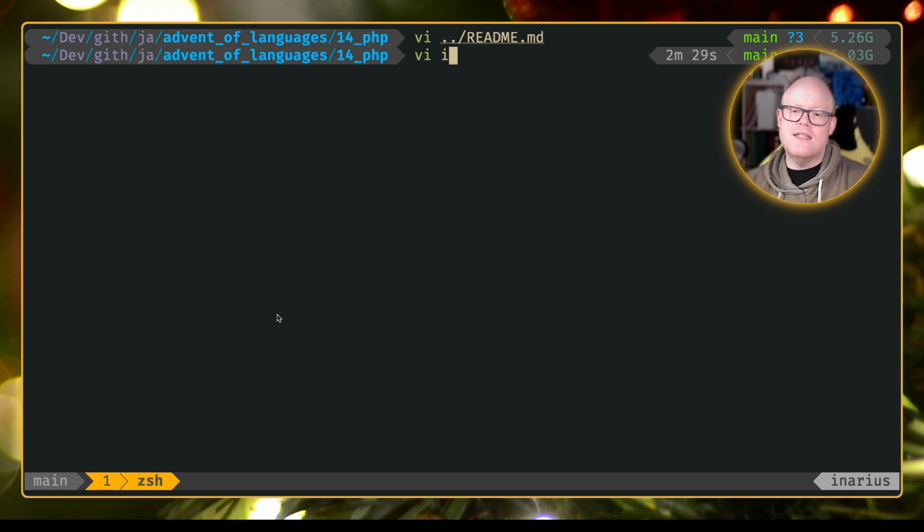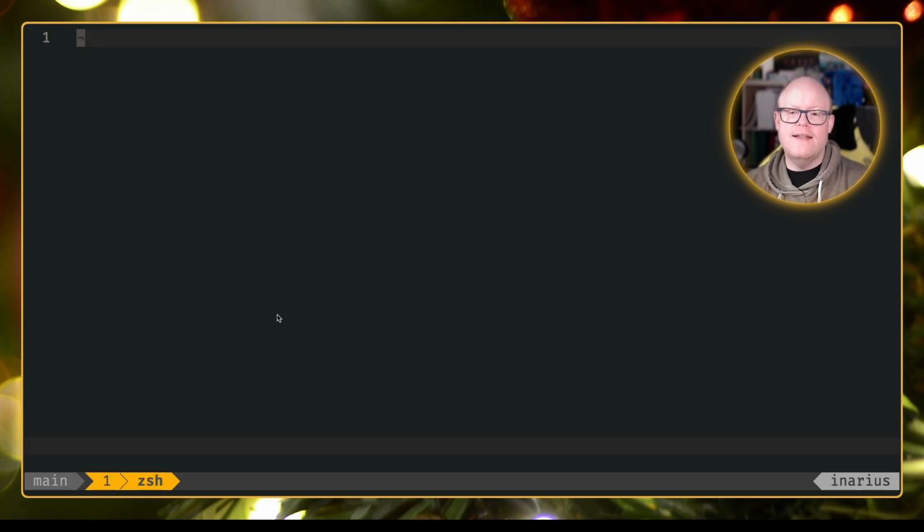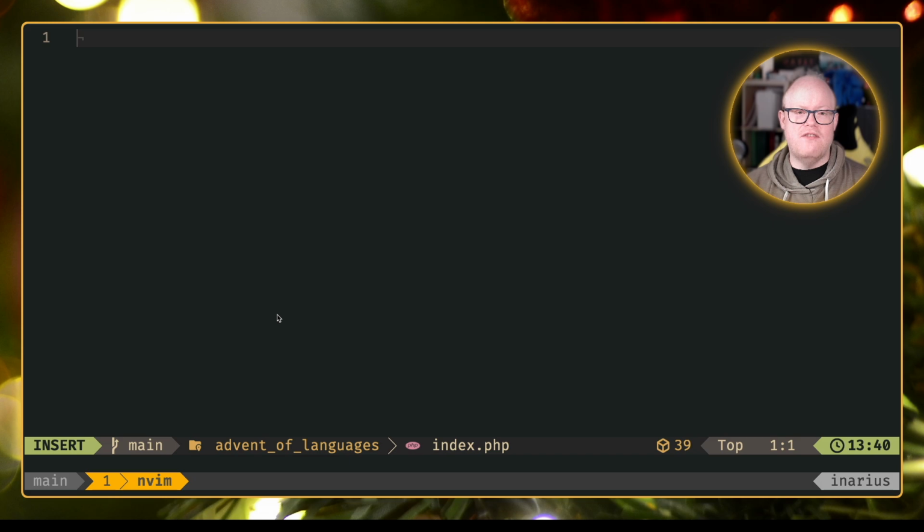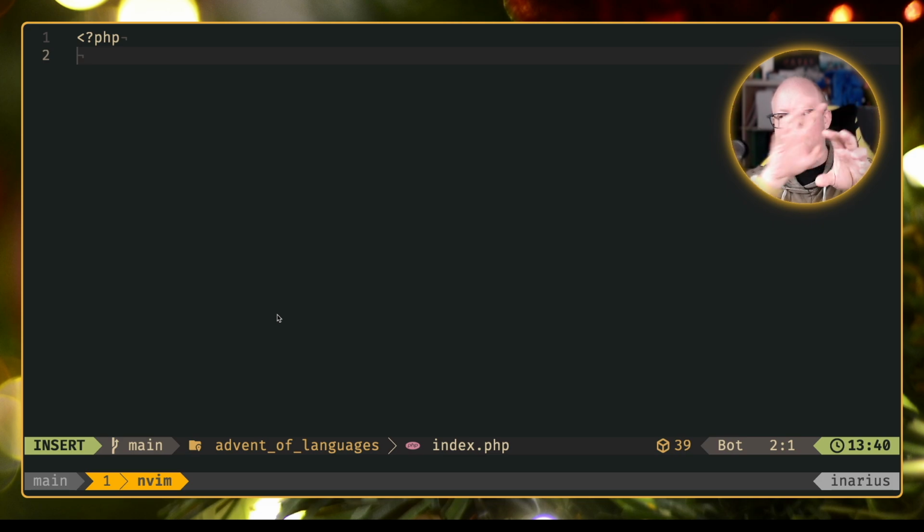Okay, so let's quickly start by simply creating an index.php file. And for reasons of backwards compatibility, and we will see later on why that is and how we can use it otherwise, we always have to start our file with a PHP opening tag, so to inform the system or the processor that we now want to start processing PHP code and not do something different. What this something different is, we will see later on.